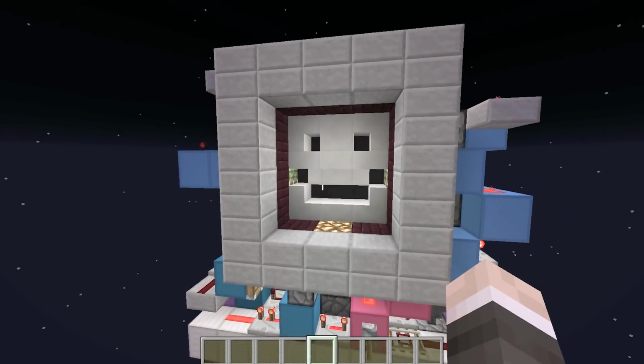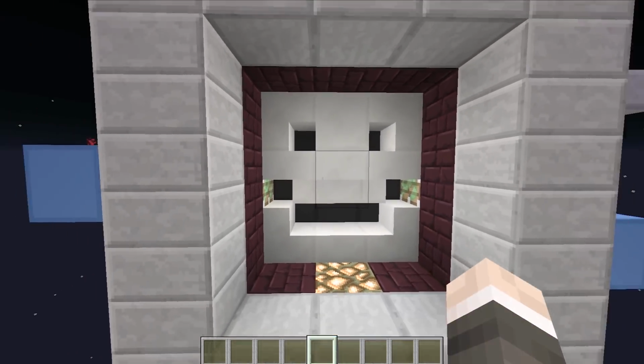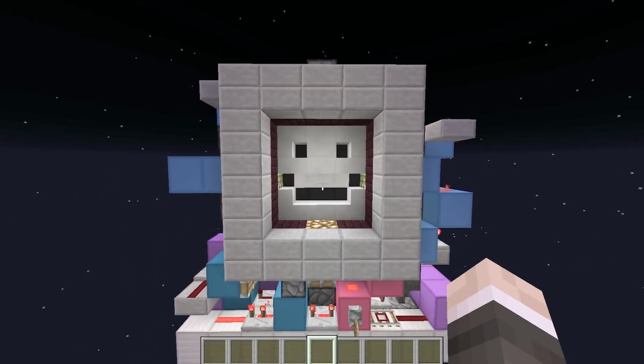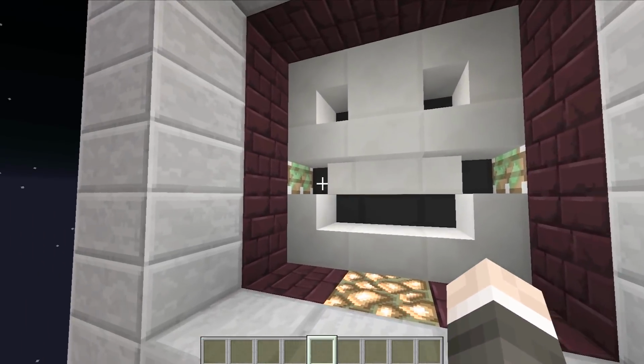I can imagine this sort of thing would just be awesome for some form of haunted house or an entrance to an evil lair or anything like that, despite the fact that if you squint a little bit, it does just look like a really happy smiling face. You might have to ignore that.